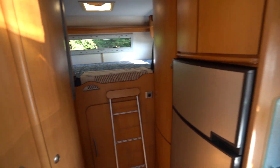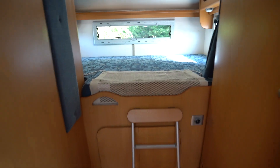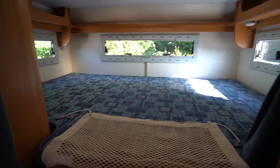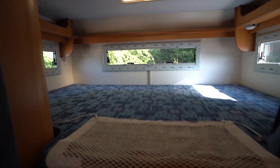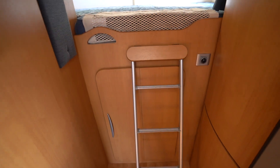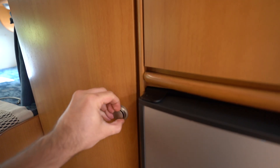Starting with the rear, you've got your transverse sideways-on double bed over the garage. Nice and spacious with a skylight above and ladders leading up. You also have access to the garage through this door here, plus storage space. That's just your info cushions. You've got your digital TV aerial pole there, and storage again above here.